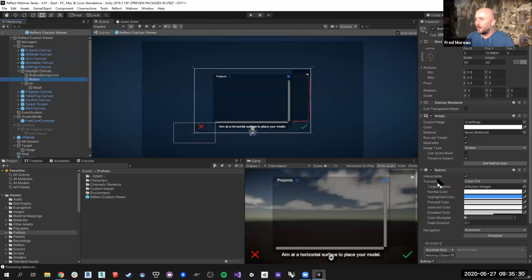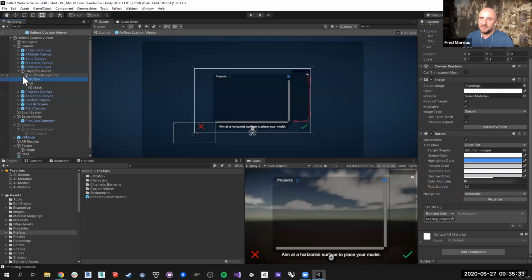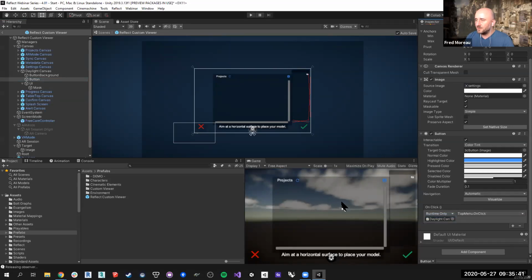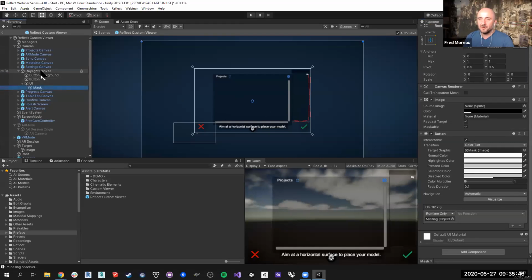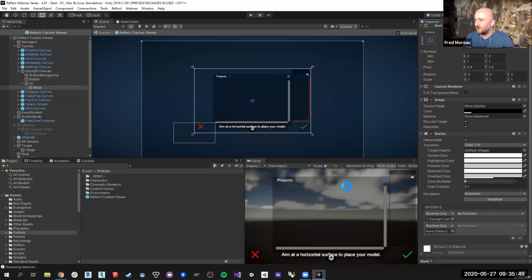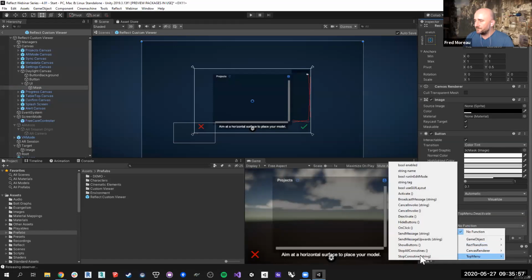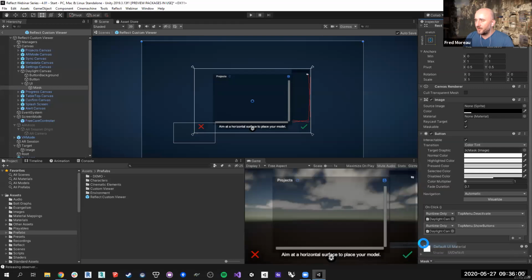And then I need to remap a few things, like what is happening when I click on the button. Well, what's happening when I click on the button is that I actually go to the top menu and tell the top menu that it was clicked or activated. And same thing on the mask. I want to drag and drop this there a couple of times like this, and I want to tell it there to go and deactivate, and also I want to show the buttons. So basically deactivate yourself and show the buttons again. This is what happens whenever you click on the mask or in the background outside of the UI controls.